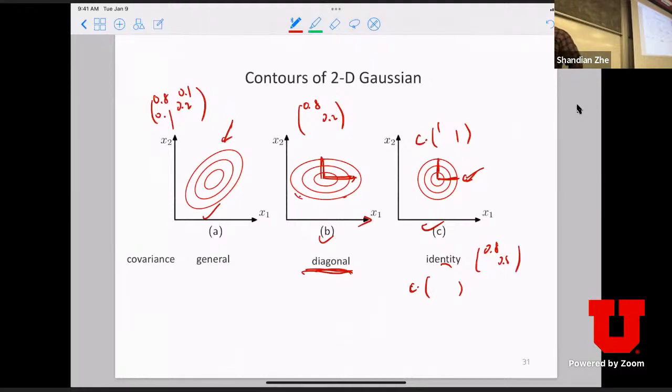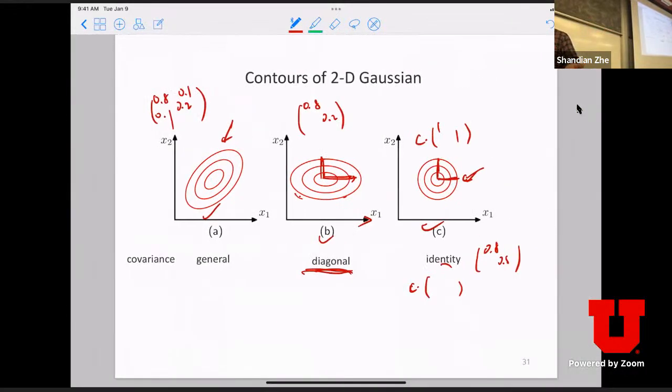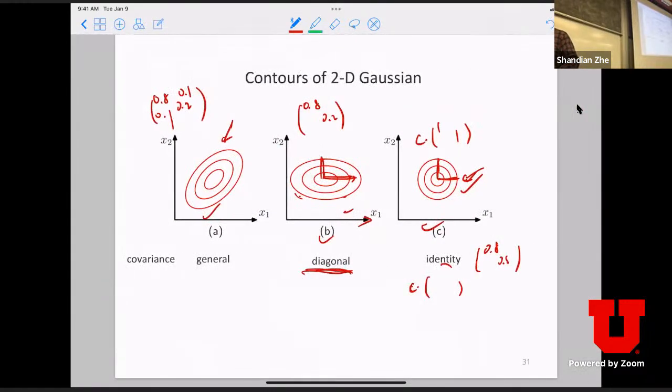You can double check with the definition here. Double check the form. If it is diagonal, say 0.1, 0.1, in the two-dimensional case it corresponds to this. If it is 0.8, 0.1, with 0, 0 off-diagonal elements, it corresponds to this. In the general case, it corresponds to this. So just double check that.